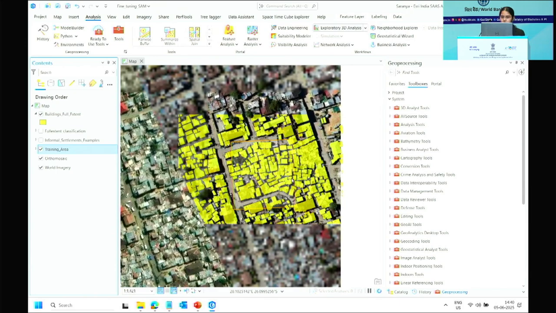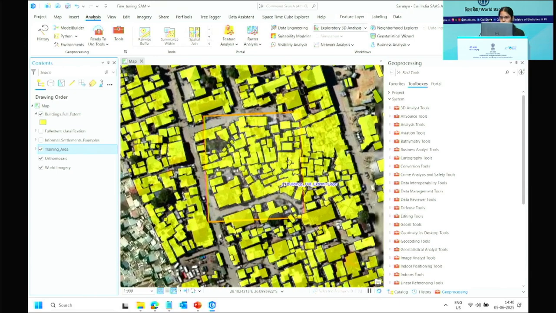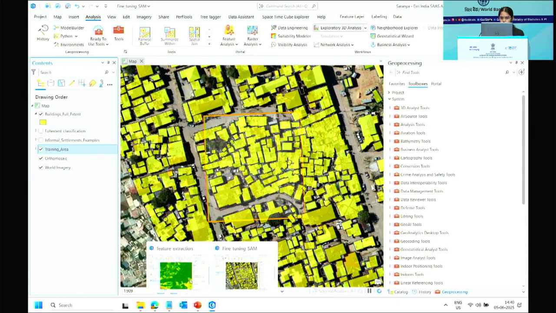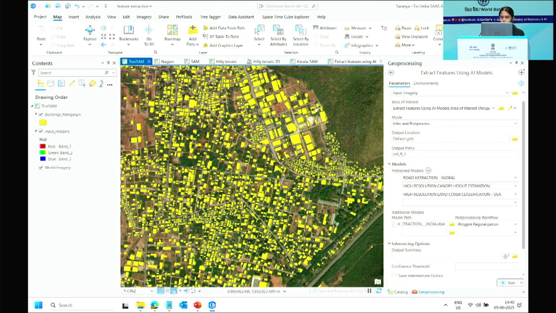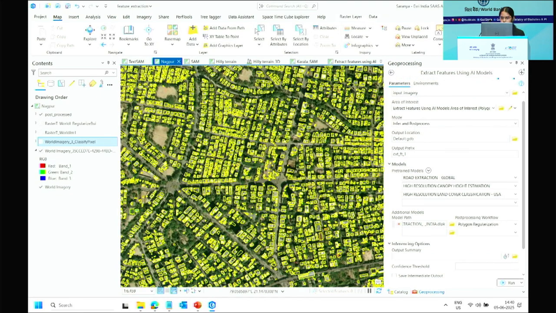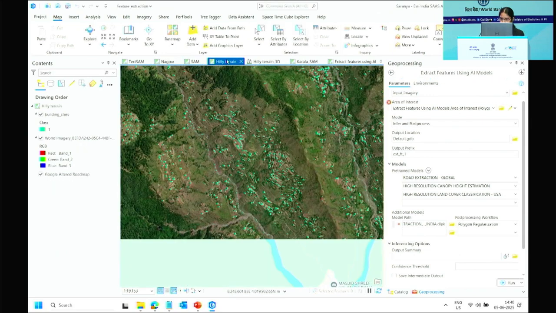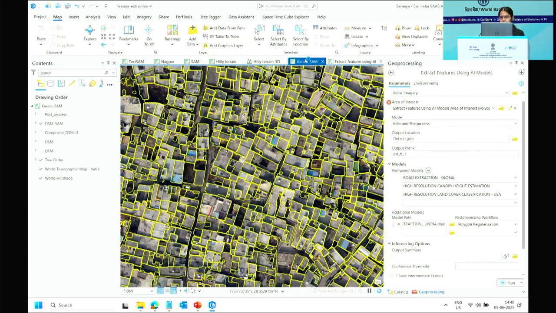So to summarize, we saw how we can use AI models to automatically detect buildings using prompts, or you can have a task-specific model like building footprint extraction. You can have models that work well on different terrains. You can add other data sets as supplement.